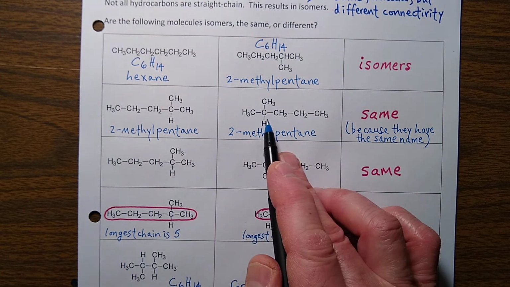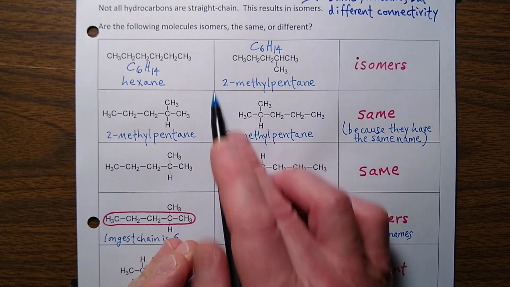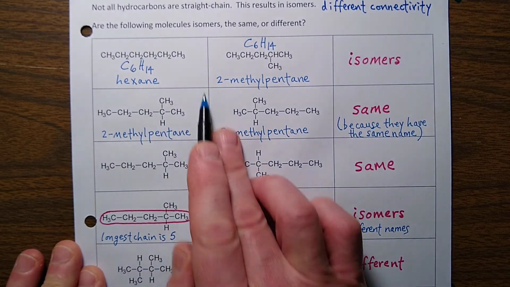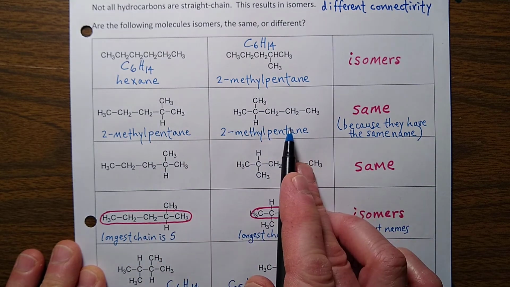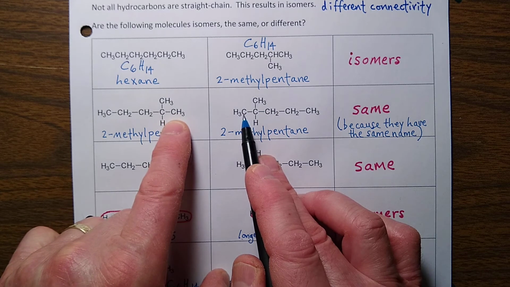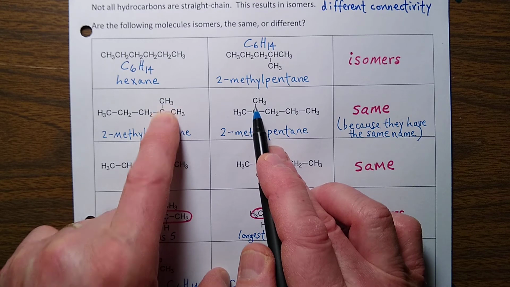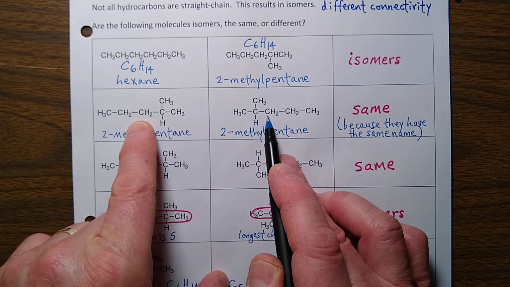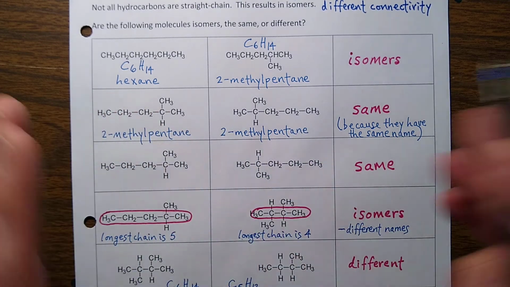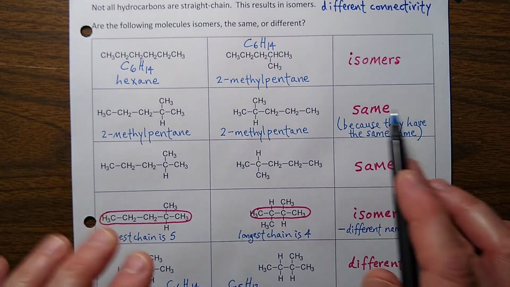If you look at this one versus this one, now it looks like they're different, but actually if you look carefully, they're mirror images of each other. If you reflect this molecule over this line, this mirror, you would get this molecule. Just flip it over and you get this one. You can see that if you just use your fingers to follow along. Here's a CH3. Go to the next carbon, it's got a CH3 and an H. Go to the next carbon, it's got CH2. Go to the next one, got a CH2. Go to the next one, you got a CH3. So they're identical molecules. They're both called 2-methylpentane. So they're the same molecule.